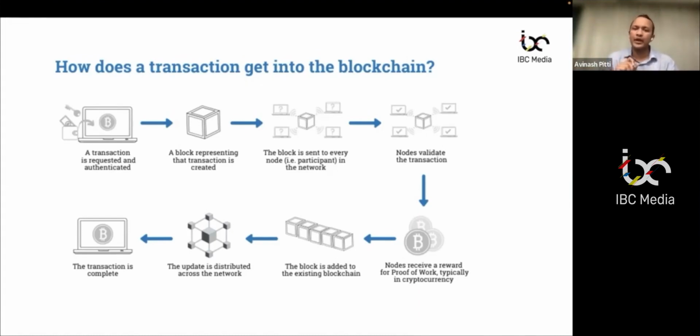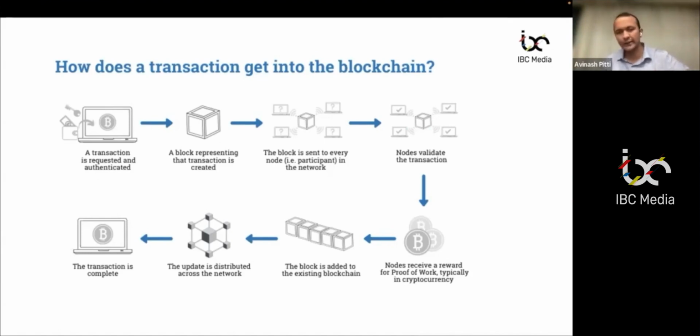Now, again, as I was saying, and as Pravin sir was also saying, how the network validates the transaction, right? And how the incentives are given is all specific to the blockchain. So we are basically talking about a transaction that is requested. Let's say it's an approval for a loan for $1 million by the bank. We want to record this transaction approval details. Who is the person authorizing it? Who is the requester? What is the amount? All that stuff. It's a transaction. It's requested and it's validated, right?